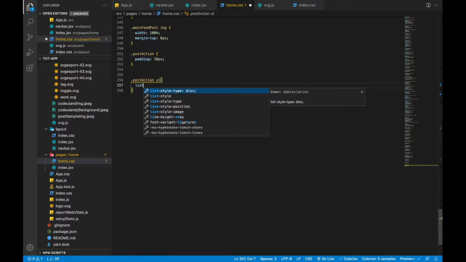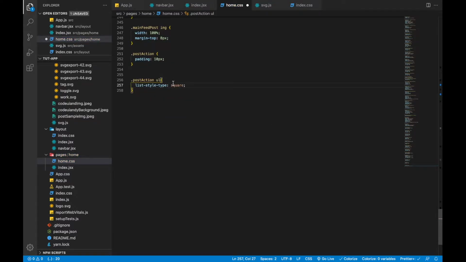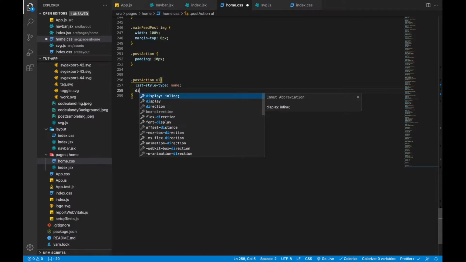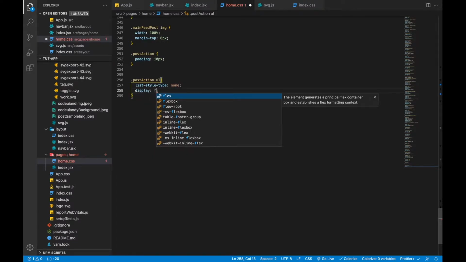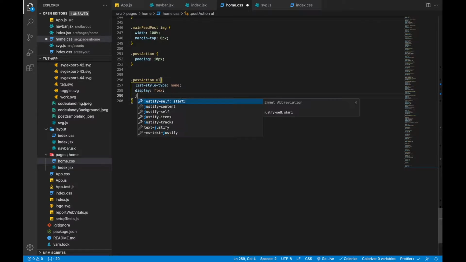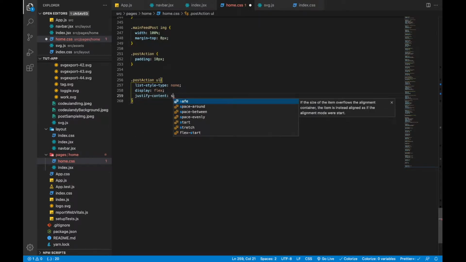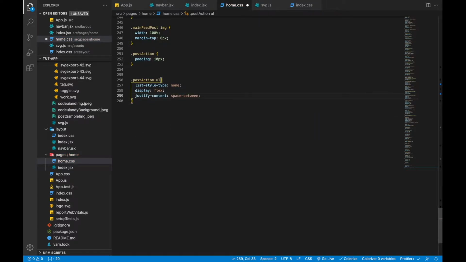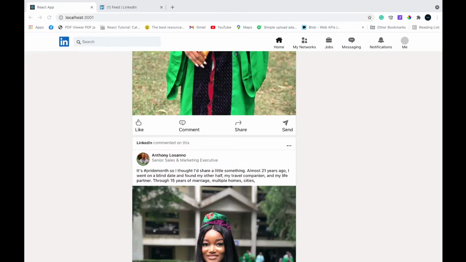So list style type, we'll set it to none. And set it to a display of flex, and set it to justify content space between. So it will take all available space.